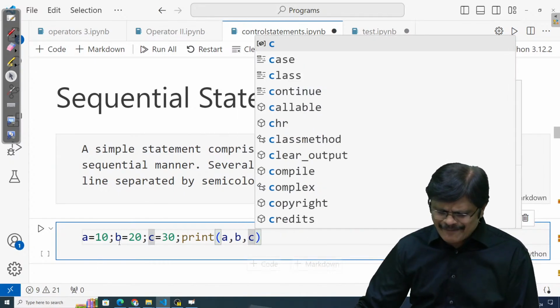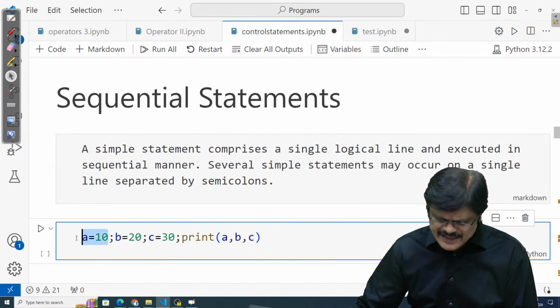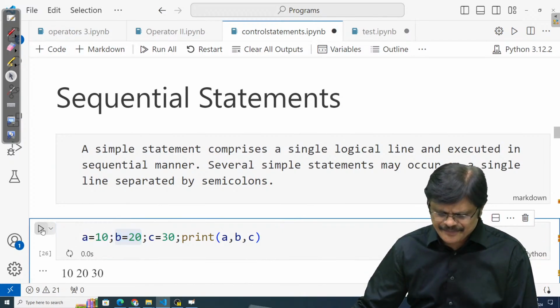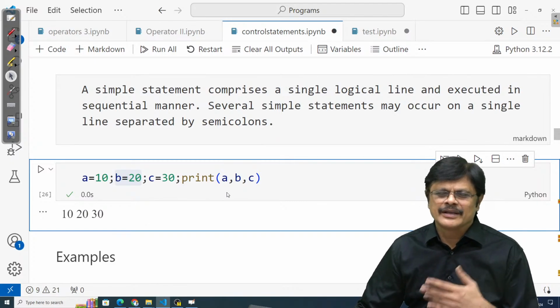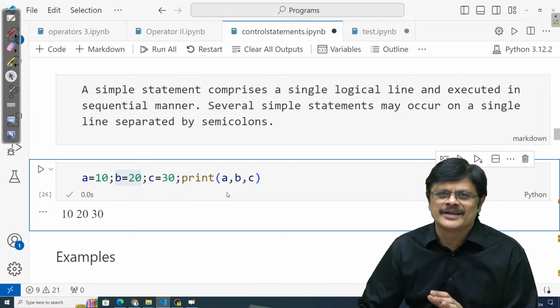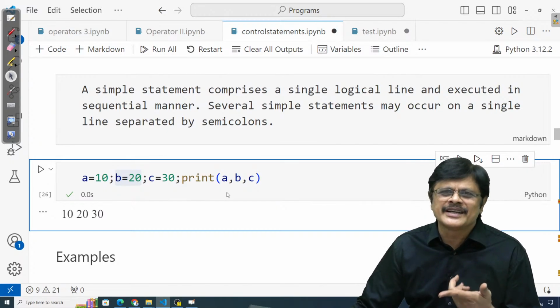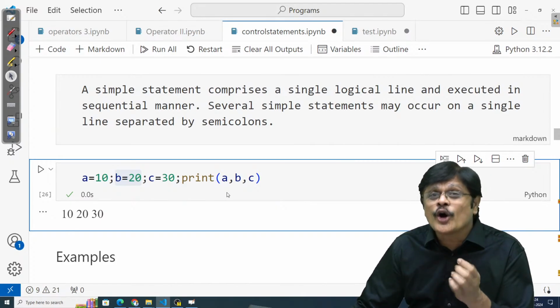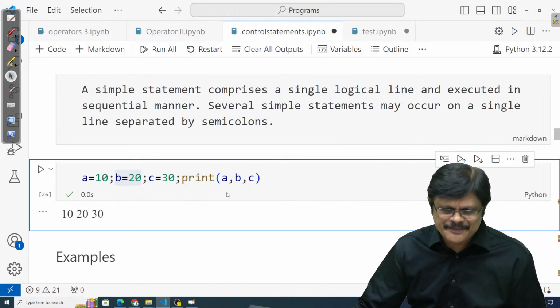Of course, here we have four sequential statements. First this is executed, then this, then this, then this. So if you have several statements, you can separate them by semicolon, but generally this is not good syntax in Python programming. A semicolon can be used to separate these single logical statements. Please note. Is that clear? Any doubts?